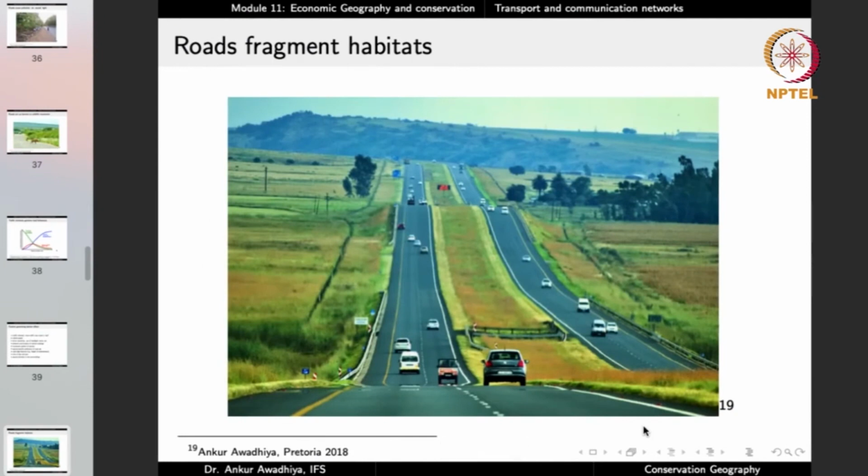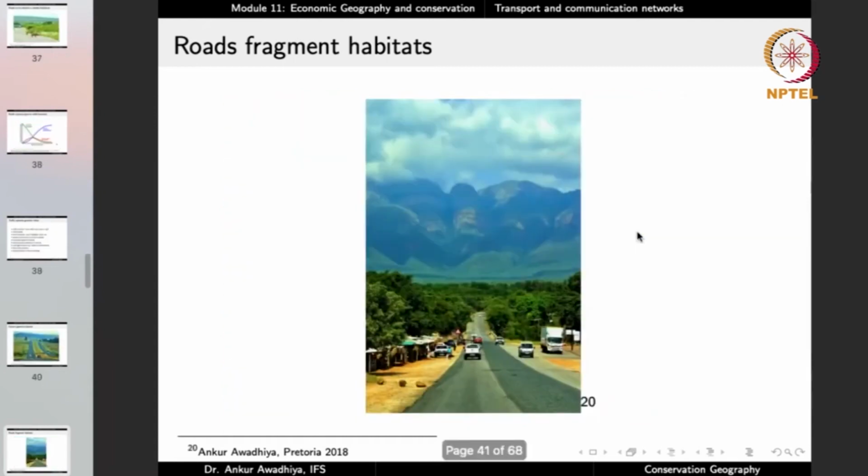Another impact of roads is that they fragment the habitats, and we have looked at habitat fragmentation before. If you look at any habitat, you'll find that if there is a road, it is dividing the habitat into smaller fractions, whether it be a grassland habitat or a forest habitat. If this road was not constructed, then animals would have moved from this location to this location very easily. But now with this road, the animals do not find it easy or safe to cross. And so this has resulted in this fragment and this fragment in place of a contiguous forest.